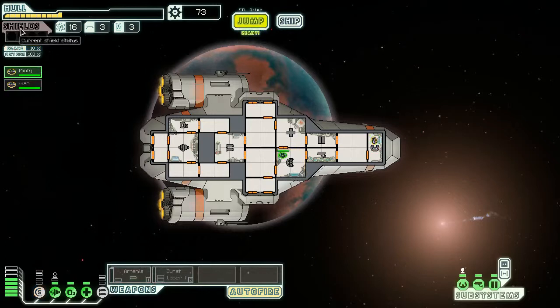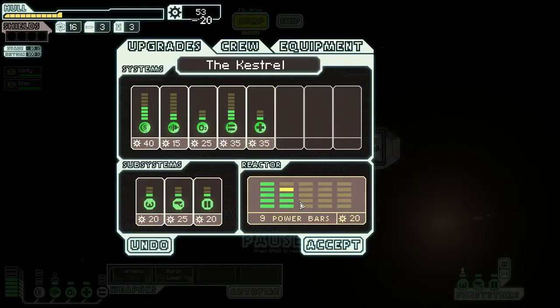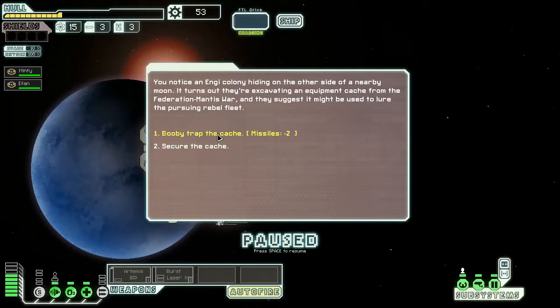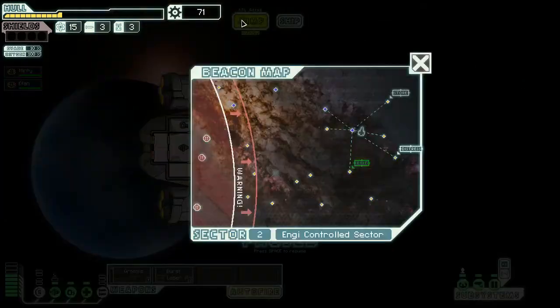Hey, we're back up and running. I have no shields. I guess we're jumping. Okay, I guess we're just jumping. Hopefully I don't run into another ship. If I do, booby trap. Good. That helps me a little bit.